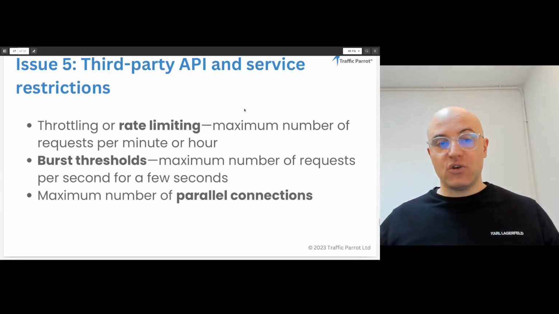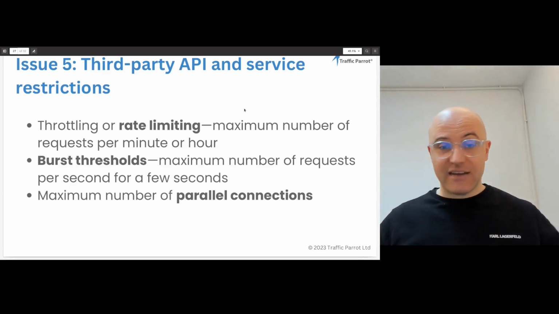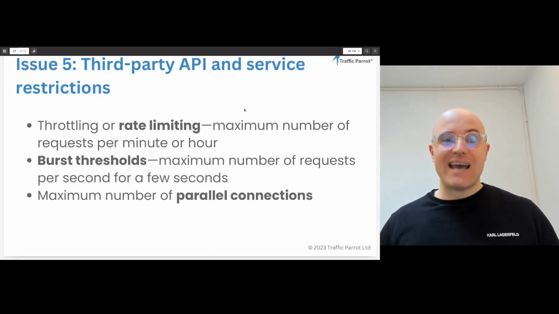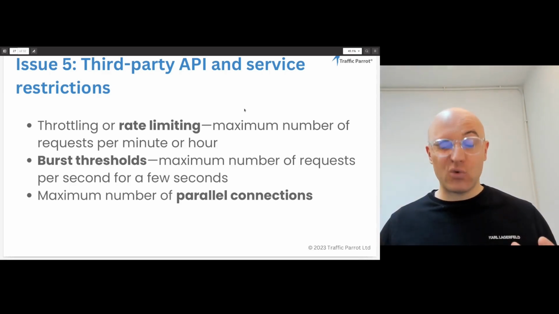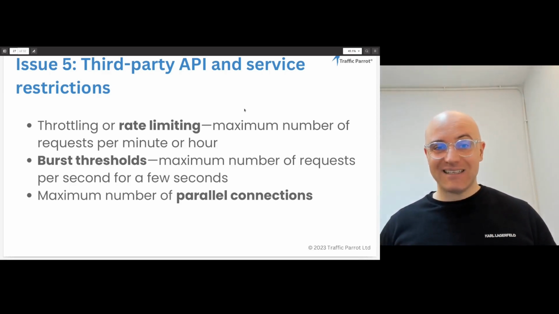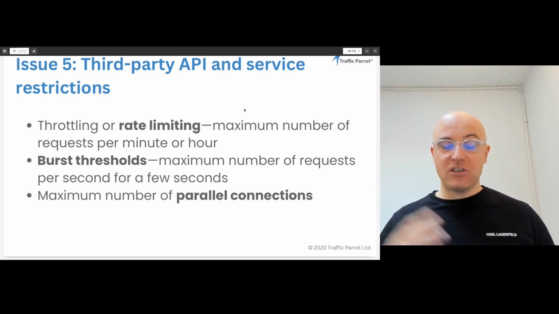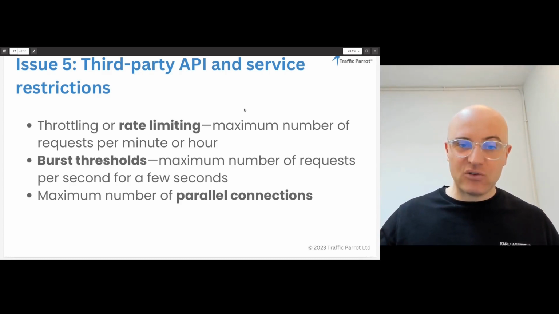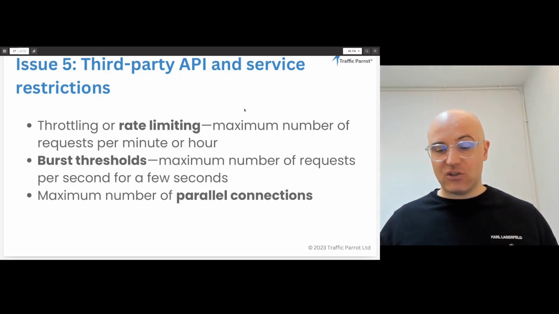Another thing you'll notice sometimes is that third-party test environments have got rate limits on how many requests you can send to them, and the production environments don't. So how can you run enough automated tests or even performance automated tests against that kind of environment? Well, looks like in some cases not many. So what you can use is simulators to simulate that API or service, and that way you can run as many requests as you want.